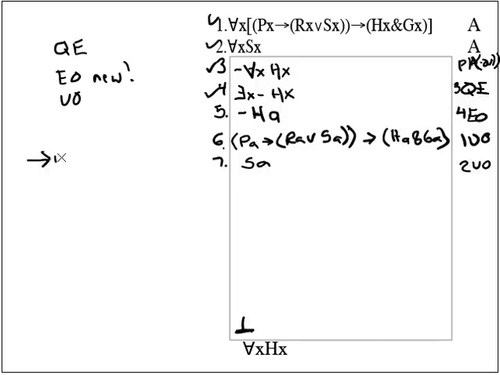When the arrow's the main connective, which two rules are you supposed to think about? Arrow in and modus tollens. Arrow in and arrow out and modus tollens. What am I saying? Arrow out and modus tollens. Can we do either one of these things on line 6?